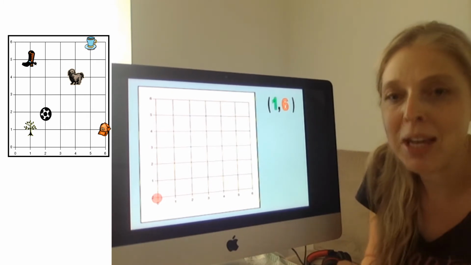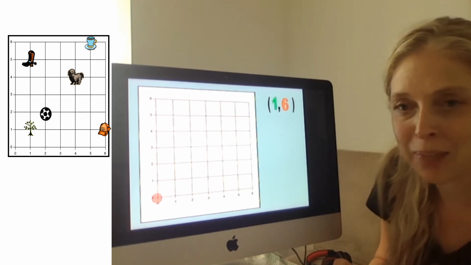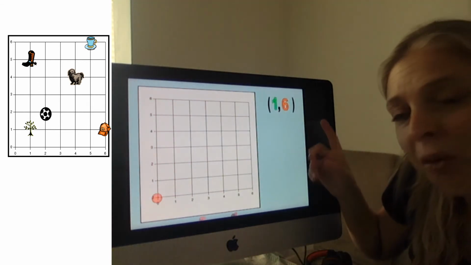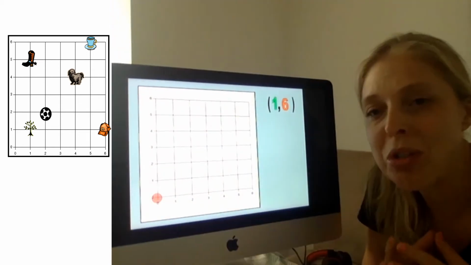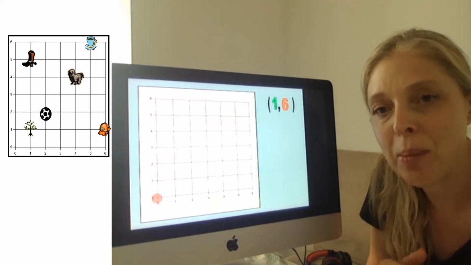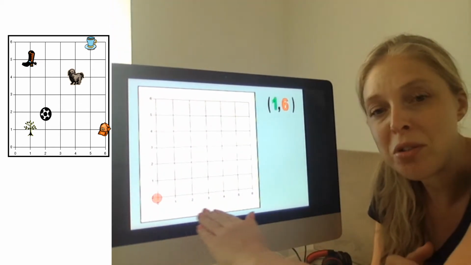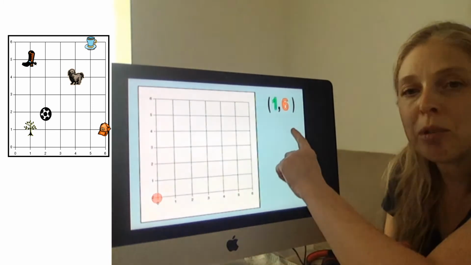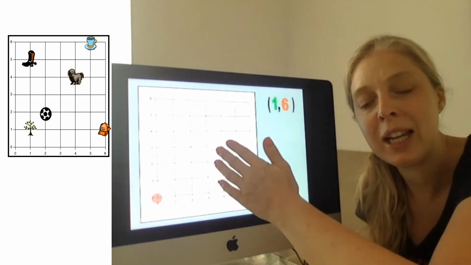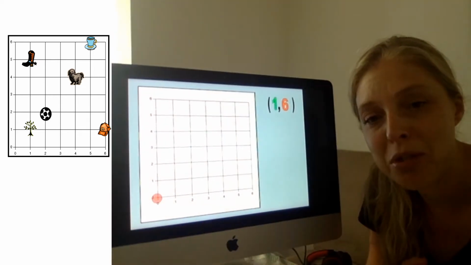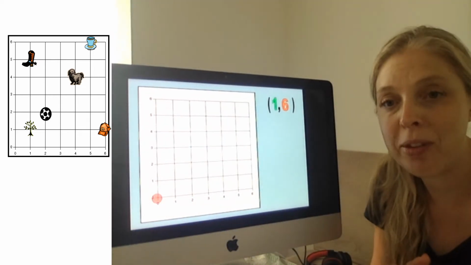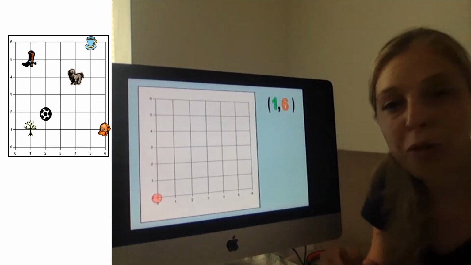So you may have noticed with our coordinate that we've got on the screen just at the top, we've got a 1 and we've got a 6. Now with those numbers, how they're ordered is important. The first number shows us that we have to go horizontally along the grid, and the second number shows us that we have to go vertically up the grid. So you've got a saying that will help us remember that, which is along the corridor and then up the stairs. So with this coordinate, we've got 1, 6.